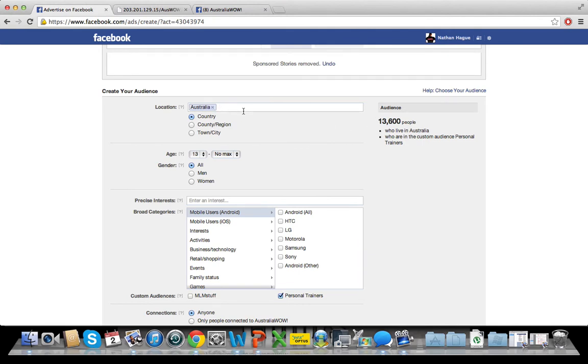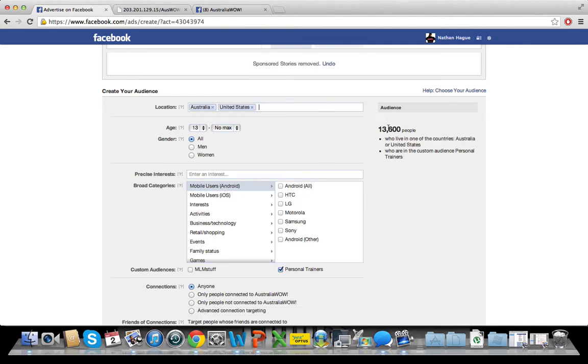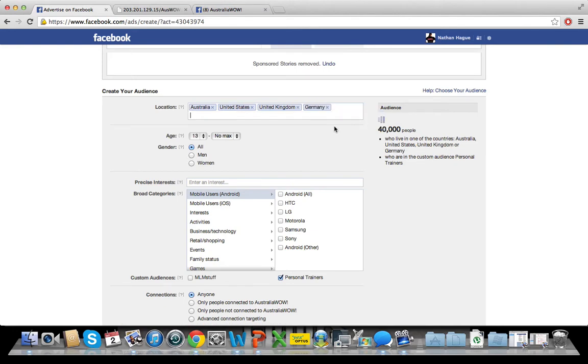So go ahead and select every English-speaking country that you can possibly think of. So let's just go United States. 13,600 goes automatically straight up to 32,000, right? Let's put in there the United Kingdom as well. 32,000 goes up to 40,000. You see how it works. I reckon we should go, I don't know, Germany as well. Ich bin ein speaking the Deutsch. All right, and so on and so forth. These are the common ones that you would put in there, right?